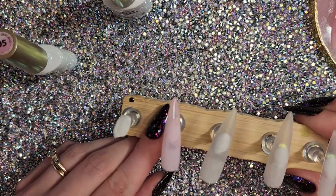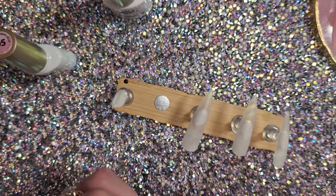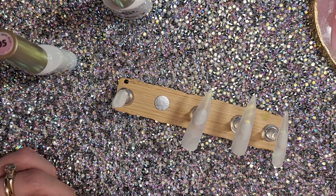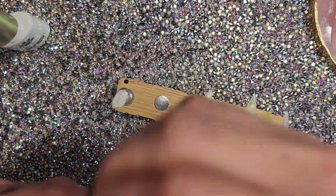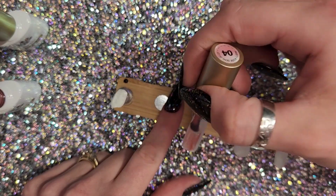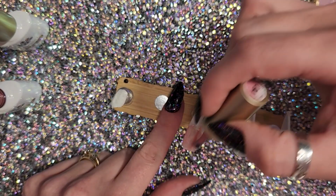Like I said, I do cut out the curing in my video just to save time, so you're going to want to cure these for 30 to 60 seconds. Like, that's what it said on the box and the pamphlet that it came with. So I'm just throwing that one in the lamp and moving on to the next one. This one I'm putting number 4, which is a deeper nudie type of pink near the cuticle area.